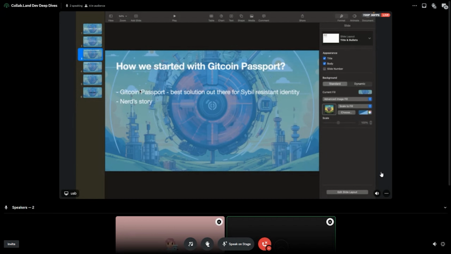And then we basically dived into what the requirements are, and then we tried to start with a simple version 1, which is what I'll be showing in the demo today. And there will be more versions coming out, like version 2, and how Collab.Land will be evolving in this as well. I'll share more about it at the end.